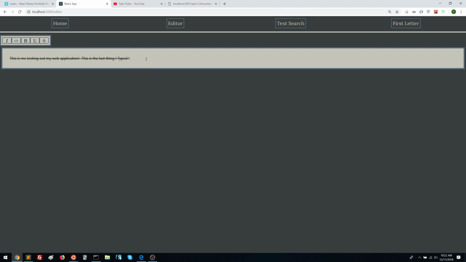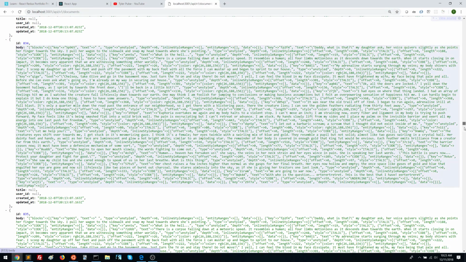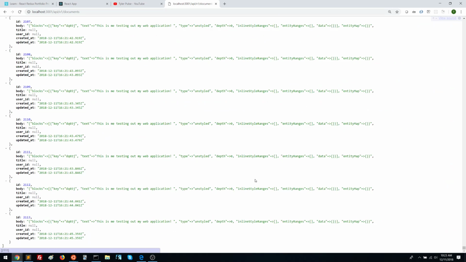Whatever I do on here will always be saved. So if I refresh, when I come back in, you're going to have all that saved. And that's being done through Draft.js as a mutable object, which is basically assigning inline styles to ranges of characters. So it's pretty awesome.